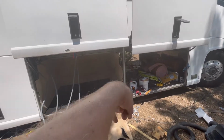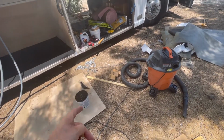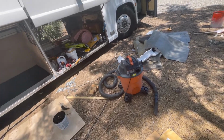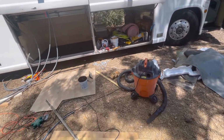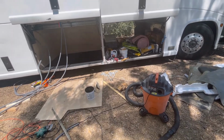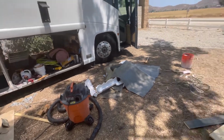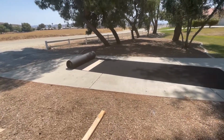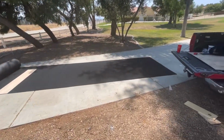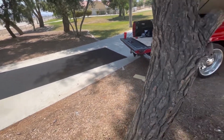So right now I'm going to apply some glue to this wall. We've got some indoor-outdoor carpet adhesive. That stuff is insanely sticky, and it's also kind of difficult to work with. So we've got a notch trowel, and we trowel it on the walls and go from there. We've got 80 feet of black carpet, and it is about 100 degrees outside. So working with this stuff, it is hot.